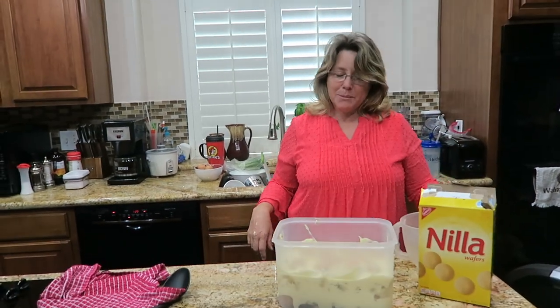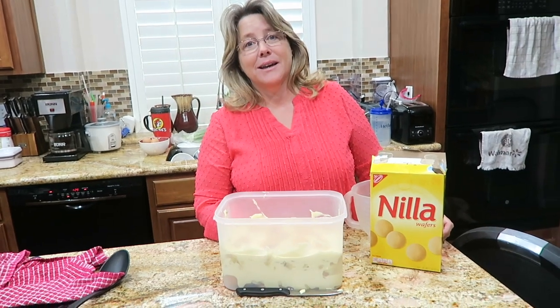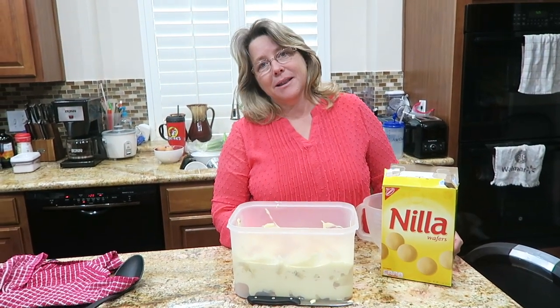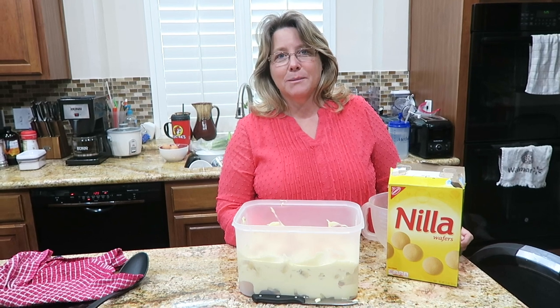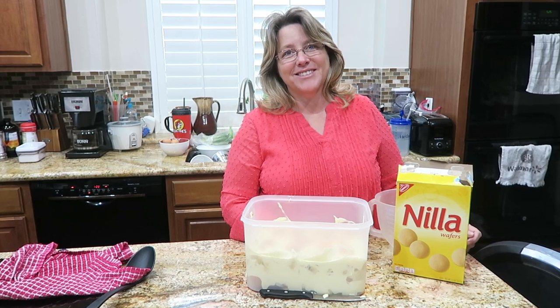Like I said, I've been making banana pudding all my life. Used to cook it from scratch until I found this recipe, and it has just wowed everybody that I've made it for. I hope you get to make it for you and yours and start your own family tradition. I love you being a part of ours. Thank you.